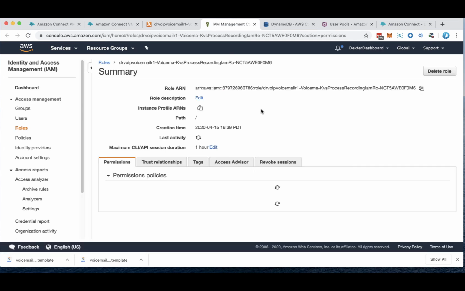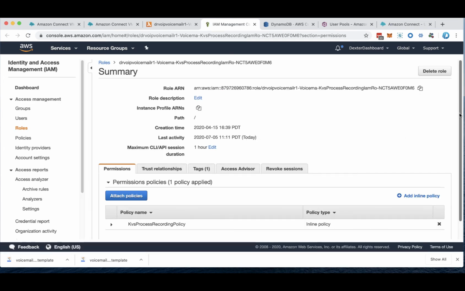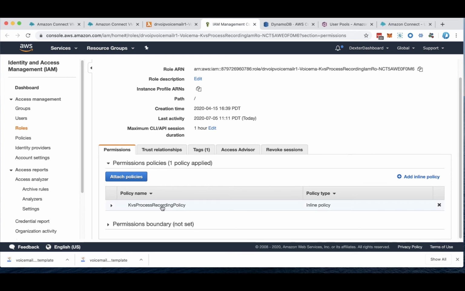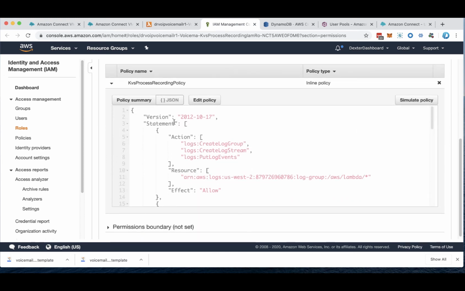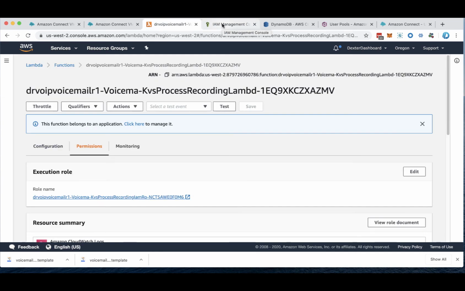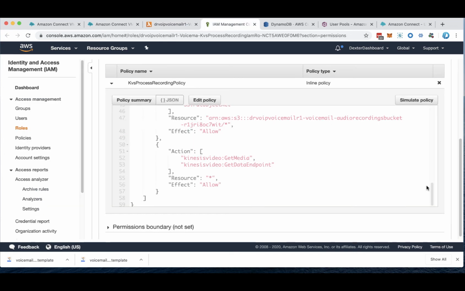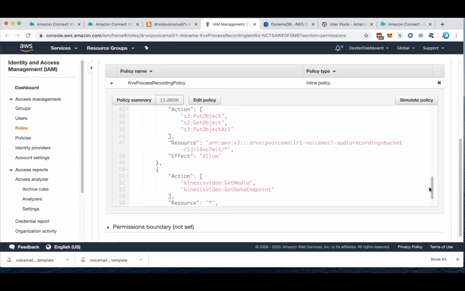We're going to click on that, and it's going to bring up the policies, and you're going to go to the policy, and in the policy, you're going to edit the JSON. Now, why are we doing this? You may already have a Kinesis stream set up. In fact, guaranteed, if you're doing recordings, you already have it. So you're going to come in here and you're going to edit the permission role here and find the Kinesis stream.